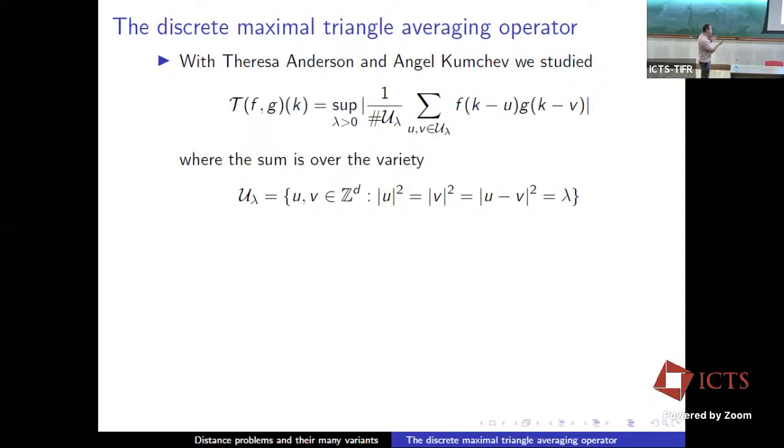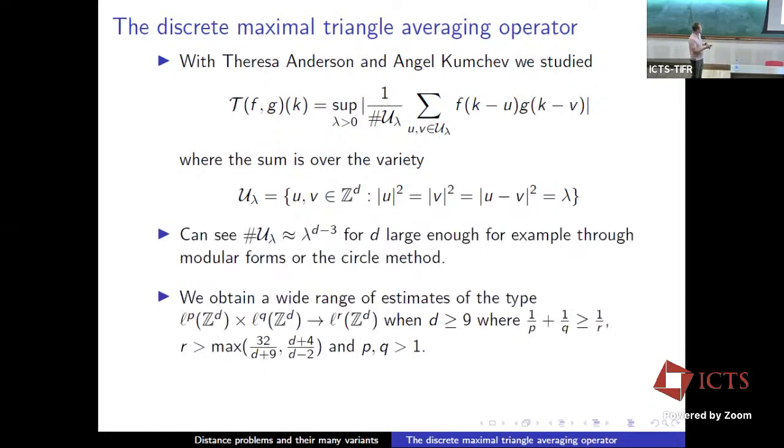And so this is going to be very similar to a spherical averaging operator that Michael may or may not show you in the discrete setting. And he talked about, well, for the spherical averaging operator in the discrete setting, you need to be at least in dimension 5, so you have a regular count, so you have enough points. For us, you have to be in a high enough dimension so that this variety has enough integer points on them. In fact, you have to be in dimension at least 7, but our results are only in dimension 9. And we get some LP cross LQ into LR results using heavy-duty number theory, analogous to what Michael is introducing to you.